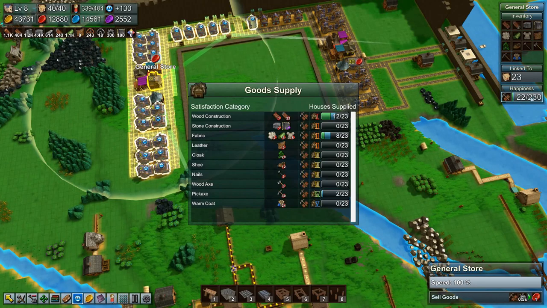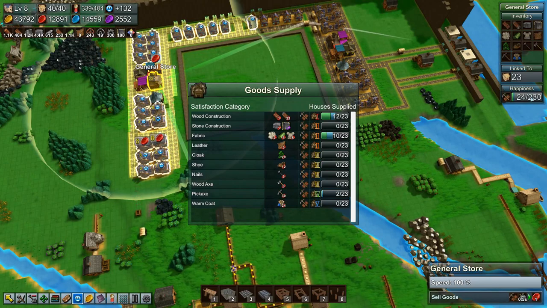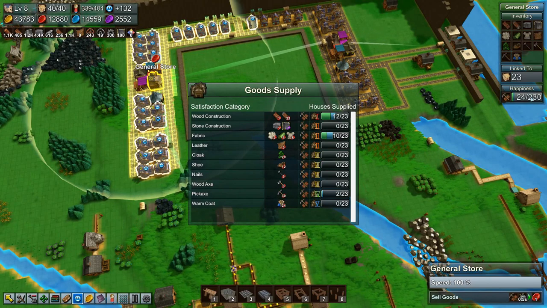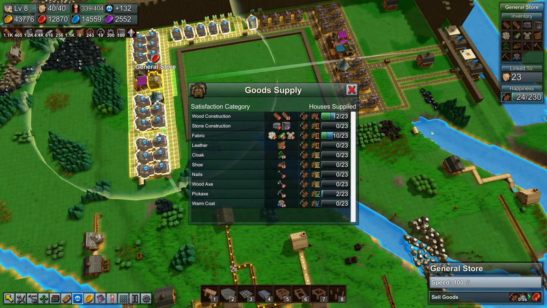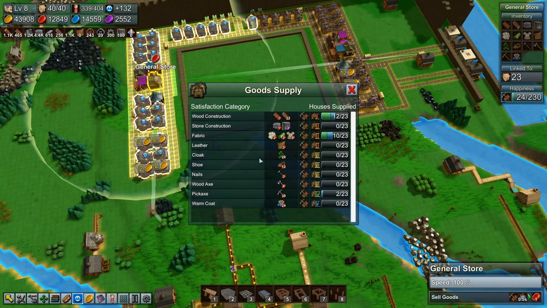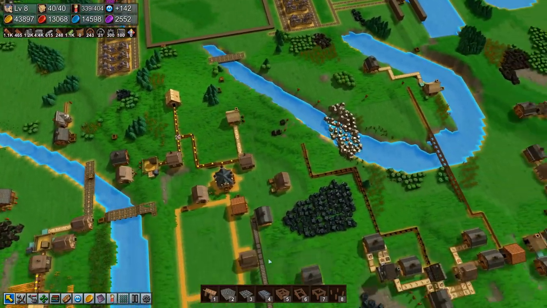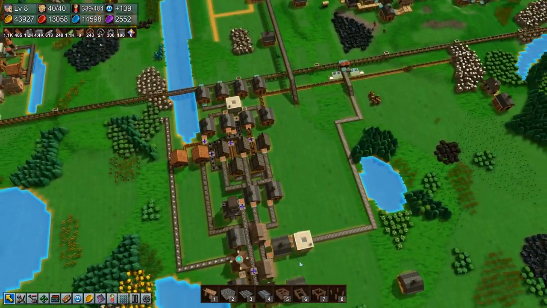Okay, and we don't need to sell belts either. I thought we needed to sell belts. I guess not. Okay. I kind of like that.